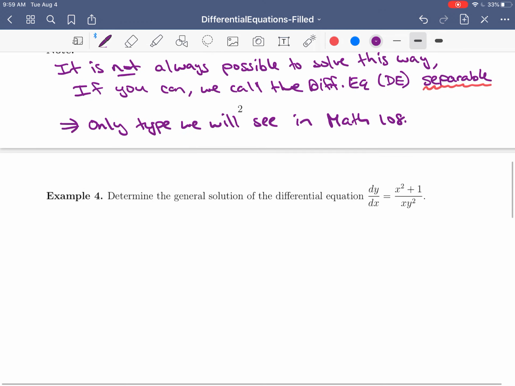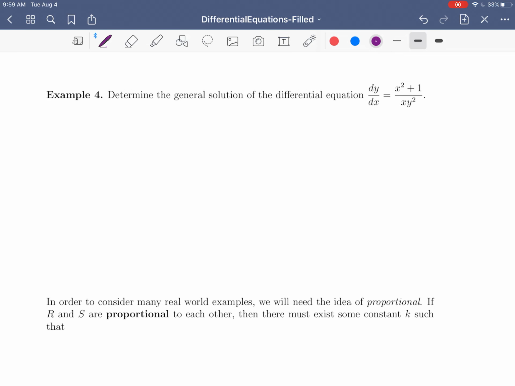So let's try an example. So let's say we want the general solution of the differential equation. So notice that I have dy dx on one side, okay, equals some function that has both x's and y's. Okay, so they're mixed up. So what we want to do is we want to try and separate. Okay, now we want to keep dy in the top, so we would prefer to have y's on this side and x's on this side. So that dy is on the top and then dx is going to be on the top when we move it, because we're going to have to multiply by dx. Okay, so it's better to try and do that.